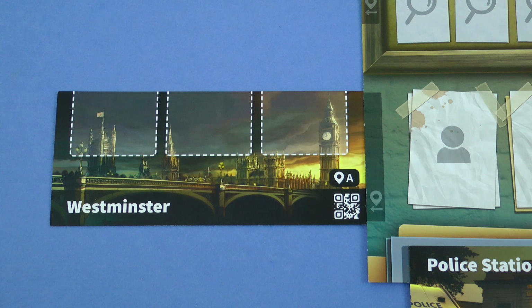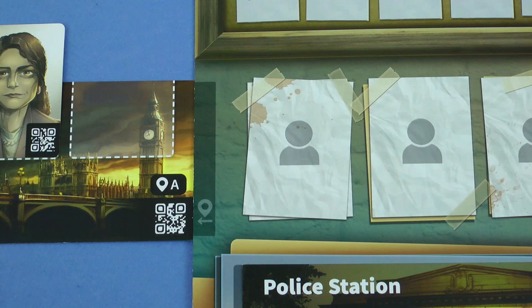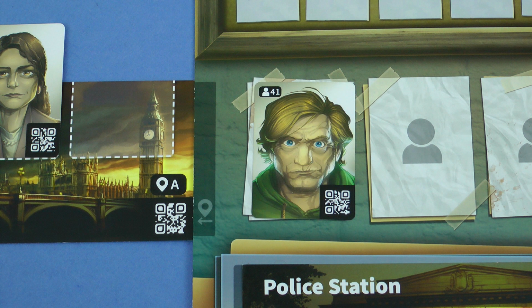So, for example, you might be told that there has been a theft of some rich person's home in Westminster, and you'll be instructed to add the Westminster location to the outside of the main game board. And you might be told that character 15 is the victim and that you can go and see them at their home, so you would place that character card in Westminster. You might also be told that a known jewel thief has recently been released from prison, who might be a possible suspect, but you don't know where they are, so you would place that character card here.